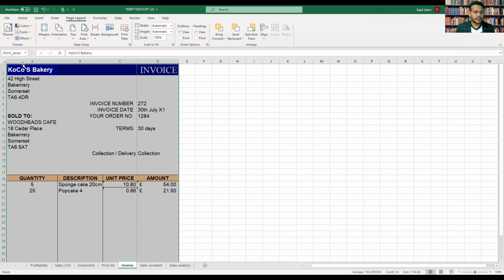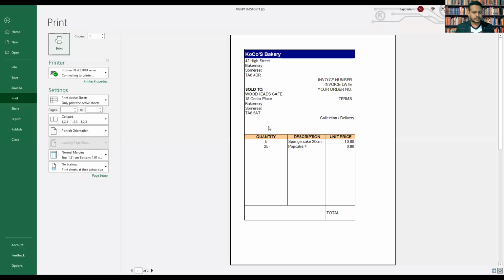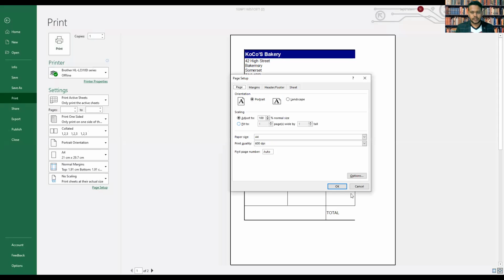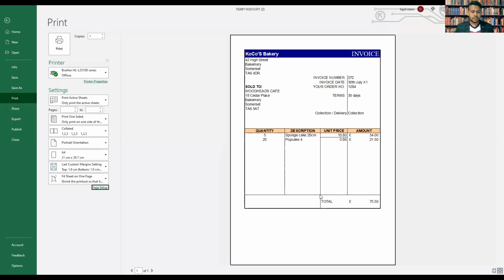Now I'd like to check again if I do the print select area, and it comes like that. And we can go to the page setup. If we do fit to one page, fit to one page is very useful. If you click fit to one page, it will fit to one page. So now you can see the whole invoice in one page. So if we print this one, now only this section will be printed. So that's how they're asking, but we really don't have to print it. And I think this is the end of task number 3.